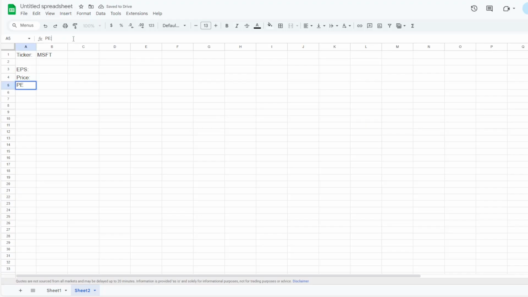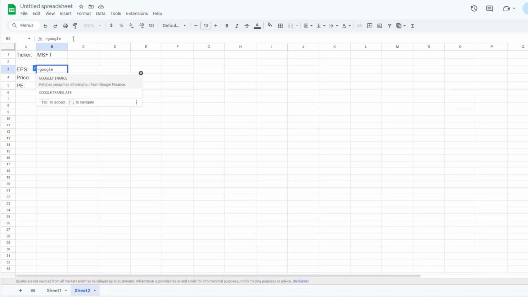Now, what is earnings per share? Earnings per share is how much money they make in profit per share, okay? So for example, for Microsoft, this is $14.06. So what that means is if you own one share of Microsoft, that company has gotten you $14.06 in profit, okay? If you own two shares, then it's double that. If you own 10 shares, it's 10 times that. So Google Finance can actually pull that number for us. We don't have to go searching for it.